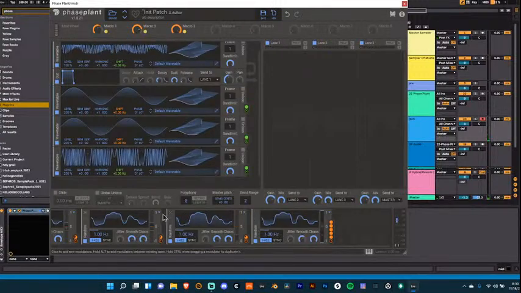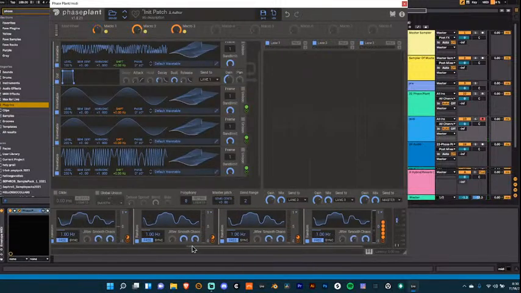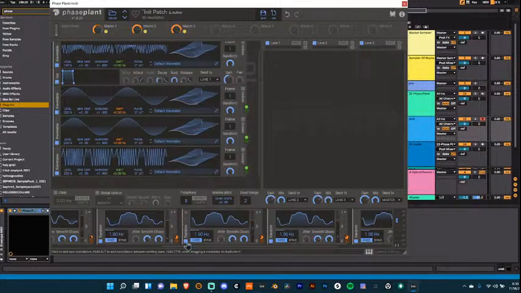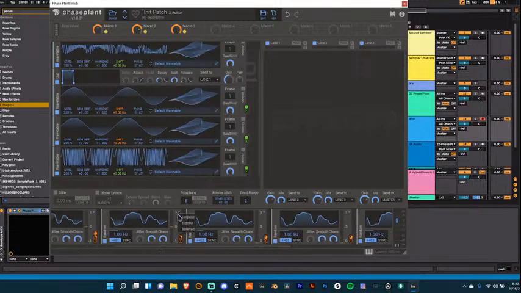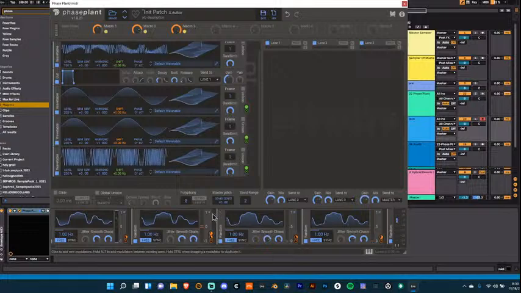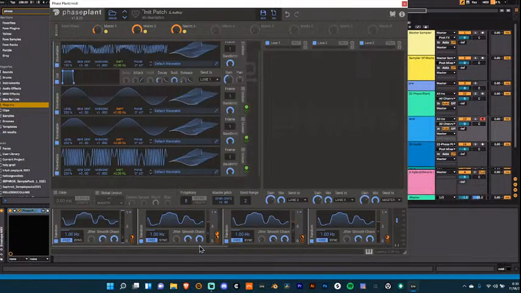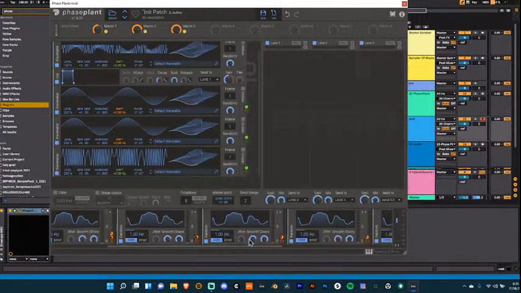I think these could all be unipolar instead of bipolar. So only going in one direction instead of having a center point and going equally in both directions.